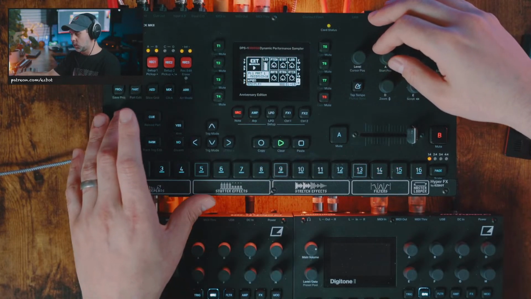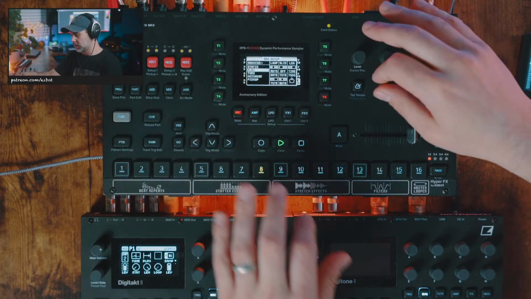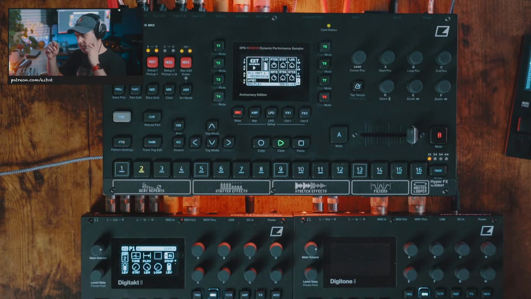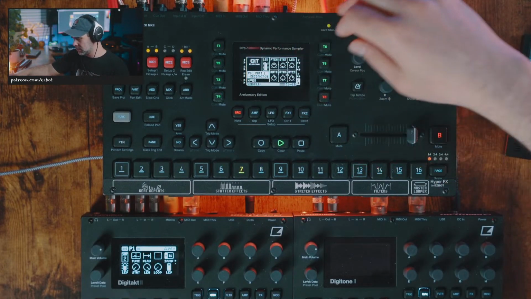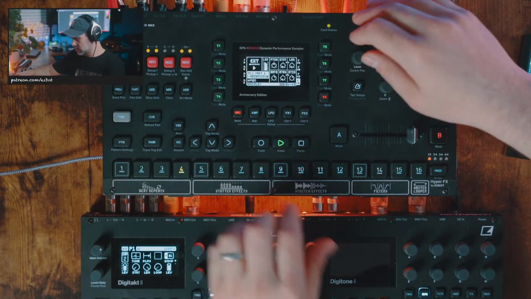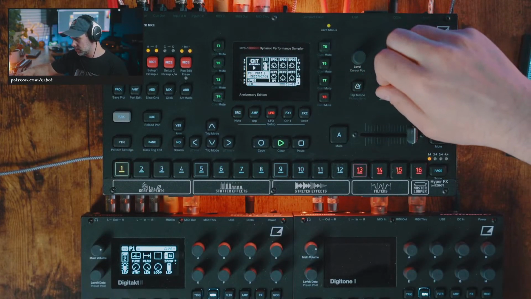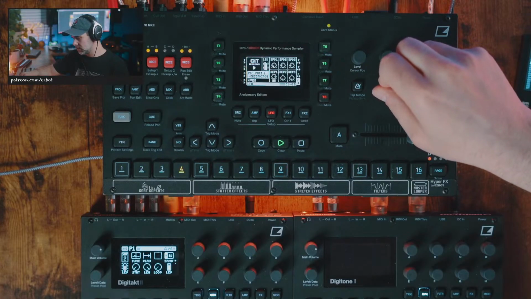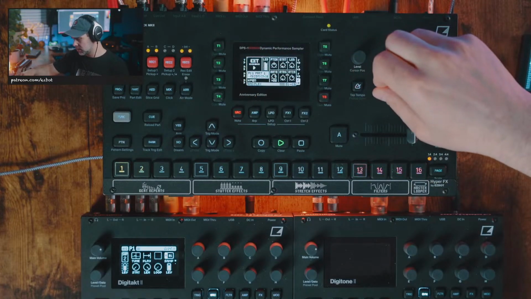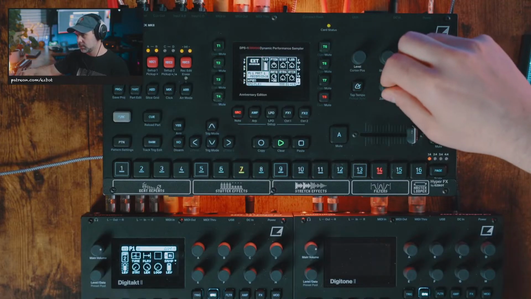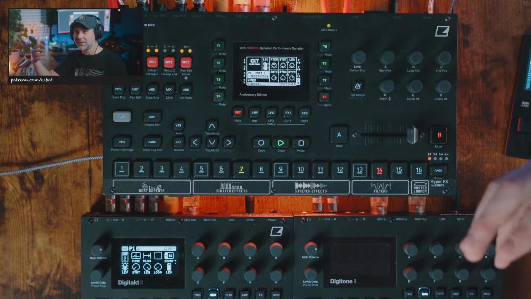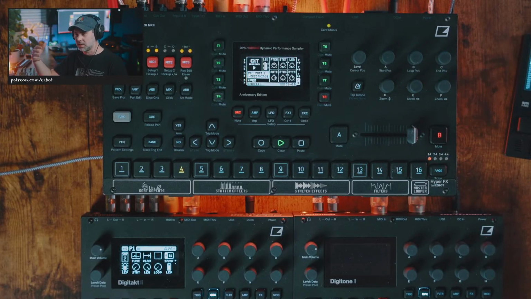This sounds even more obvious when we have it do time stretch to pitch. Like, this is a live effect, but we could resample this stuff.